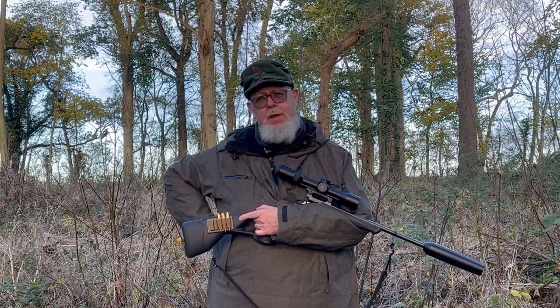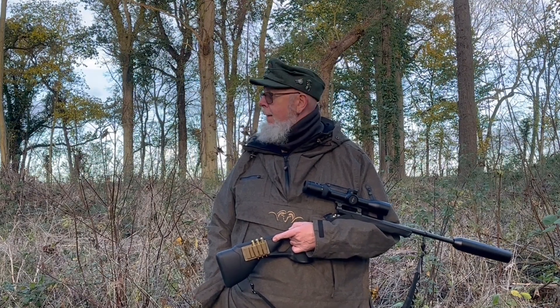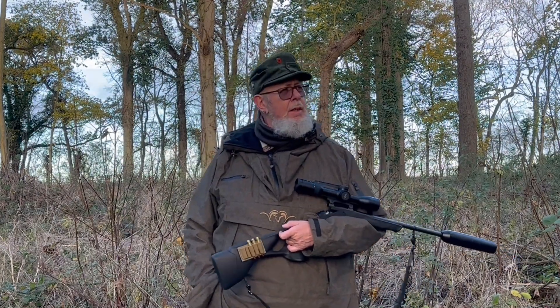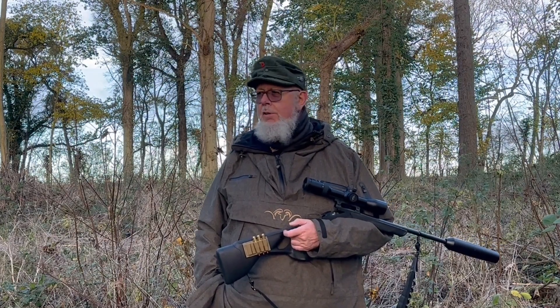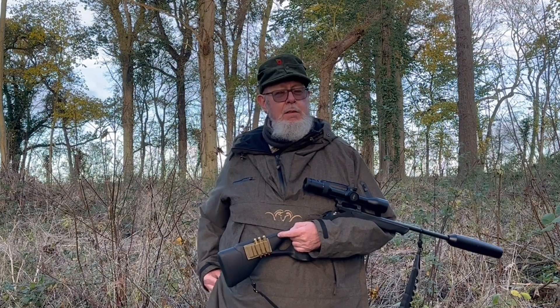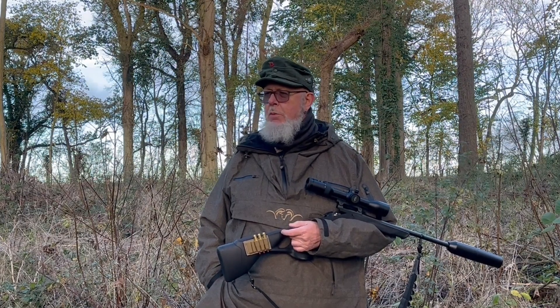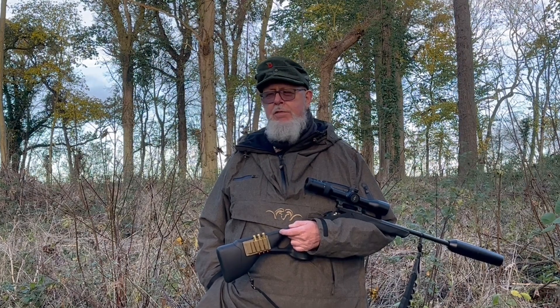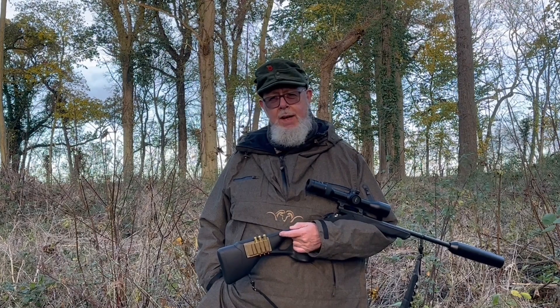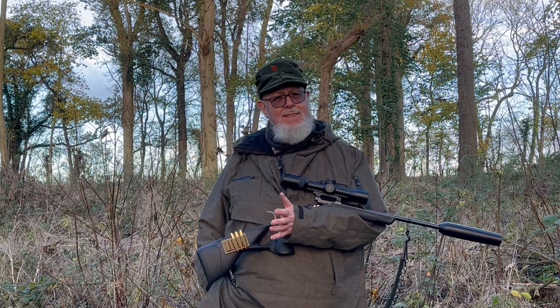Thinking about this rifle in .308 makes a lot of sense. I thought I'd take it hunting — nice to blood a rifle — and it was a lovely autumn morning, dry, not too hot, not too cold. I was up here by about quarter to six, in the seat and silent by seven o'clock. At twenty past seven I saw a movement — a muntjac buck. They dart left and right and they're buggers for staying still. I flicked it on to fire, left the scope at 1.7, had the red dot on, and he came out from the trees at about 45 to 50 yards. Just for a second he stopped, and that was all I needed — boom, scratch one muntjac. Very very pleased.